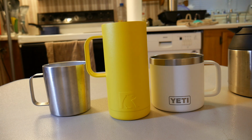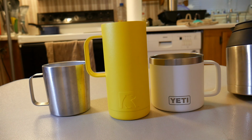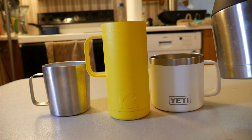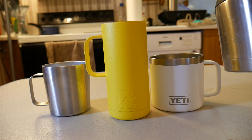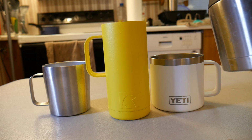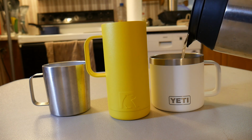So let's get on to the heat retention test. I think that's where we're going to find a clear winner, and we'll go from there. What I'm going to do here is take my hot water. I just brewed coffee like I do every morning. I'm going to fill each cup up and put their lids on them. I'll do 2 and 3 hours, and we'll see what we get as far as temperature in each one of them.